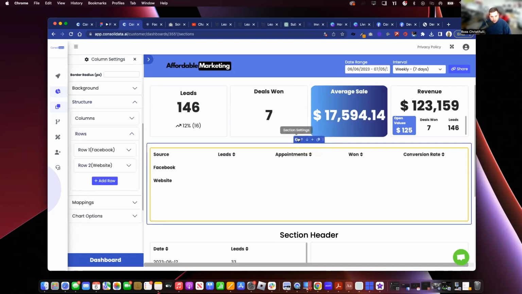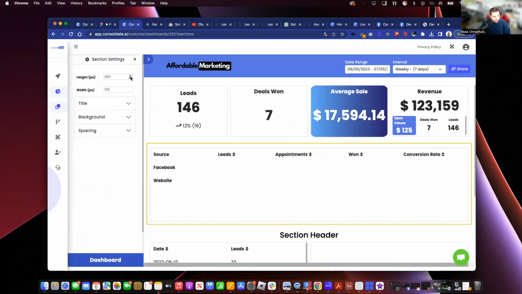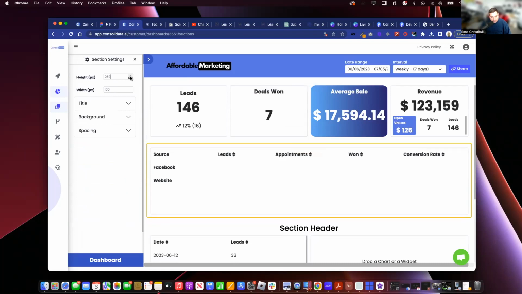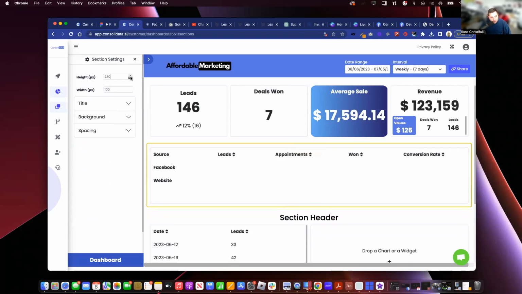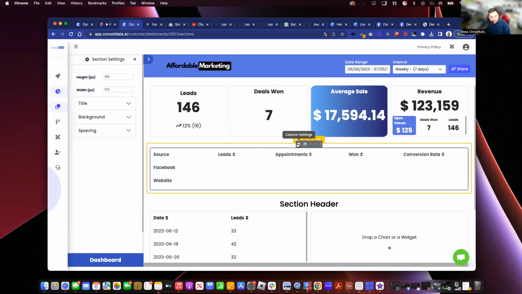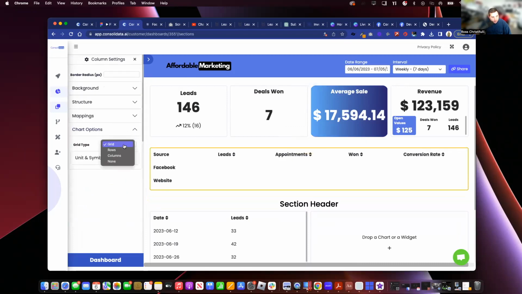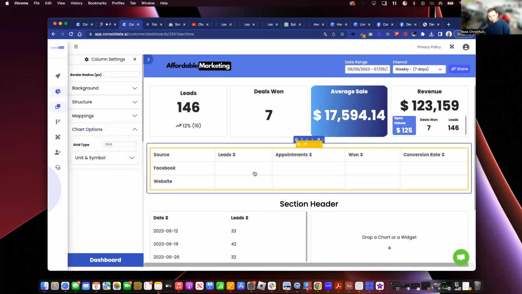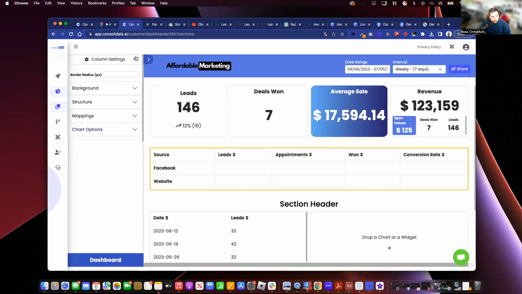So now I have this, and I'm going to go up here and shorten this because I don't actually need it to be this big or this long. Then I can also choose in my options, I could do rows, so that way it separates like this. You could do columns, or you could do it as a grid like this. Just so you know where we're dropping it, I'm going to put it as a grid, and then I'll remove it here in just a little bit.